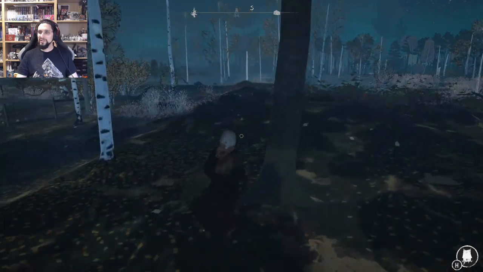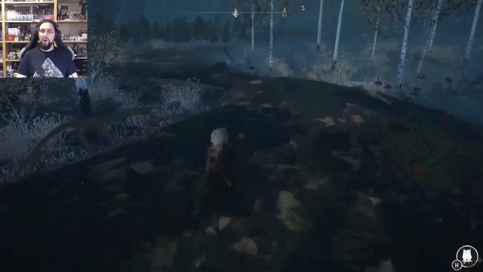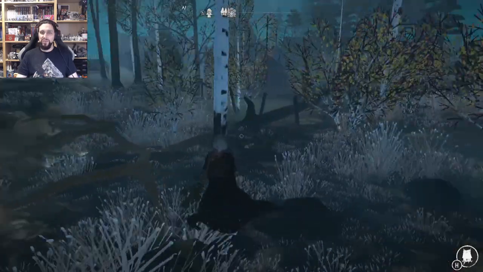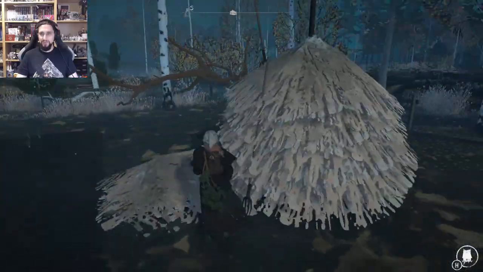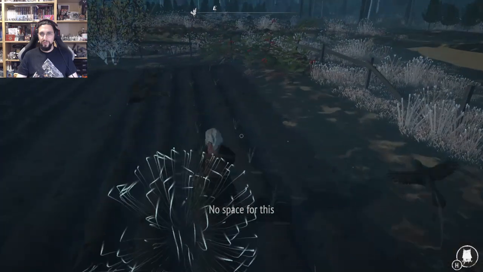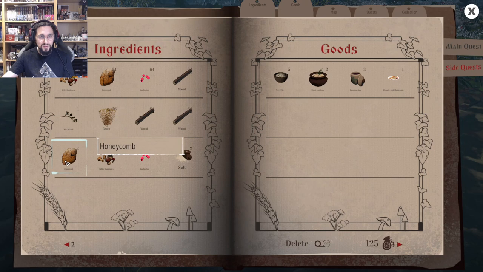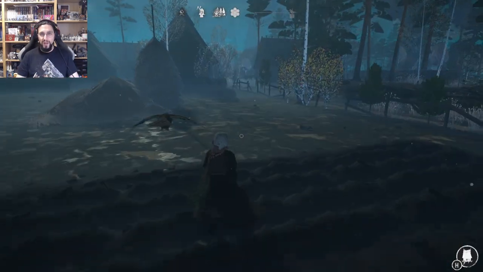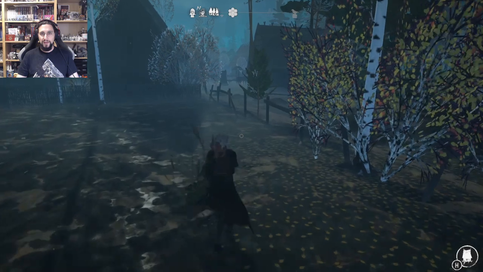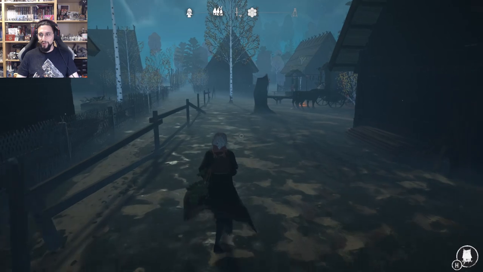Do we need salt for the porridge? Oh, wait. Do we just need 2 grain and berries to do that? Can we also... Oh, wait, what are we picking up? Wait, we need to throw this away. I can't. Okay, Bogdan, I'm on my way. I'm going to sell you some honey. That sounds wrong. I don't mean it like that. I just need space in my inventory.